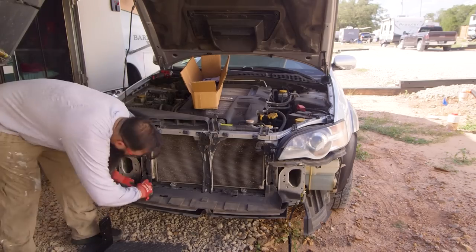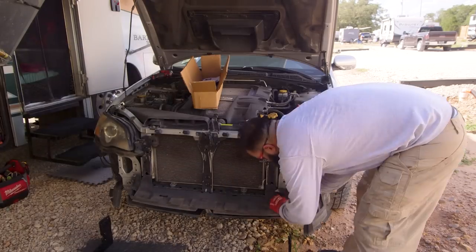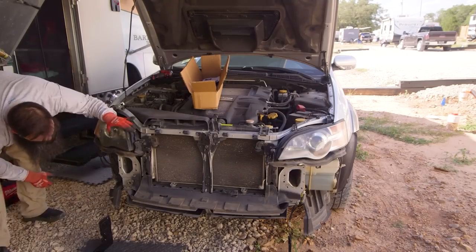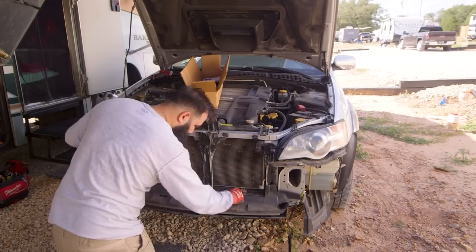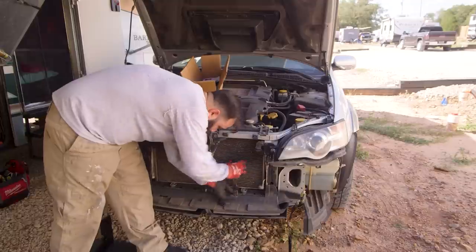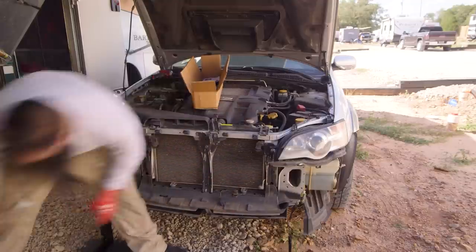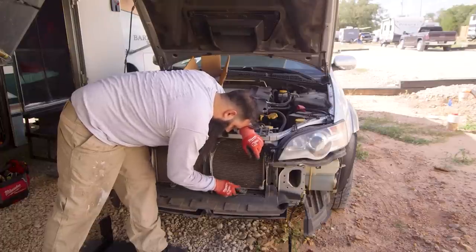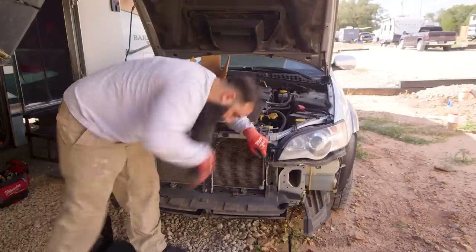Just like the instructions say, I had to cut some of this plastic out in order for the bracket to fit perfectly, just like a glove. In this part, you will see me taking off the temperature sensor, one of the most important steps to take to place this bracket in this car.